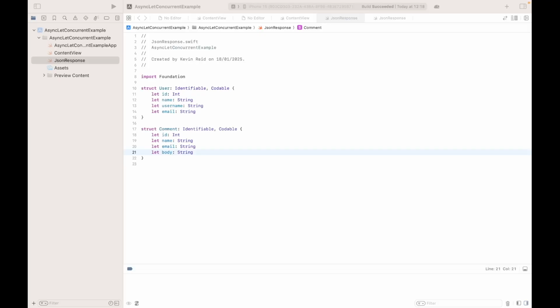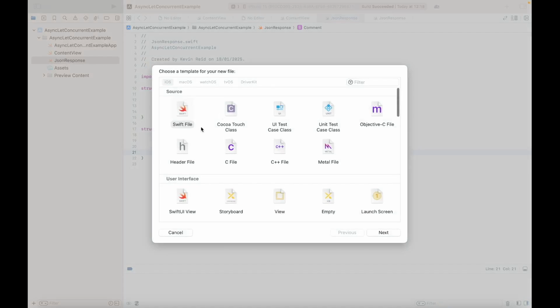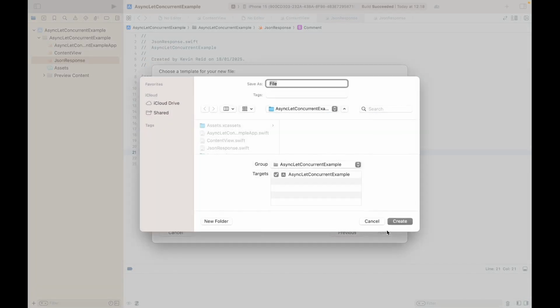Create the list view model that will fetch the data concurrently using Async Let. So we need to create a new Swift file. Name the file ListViewModel.